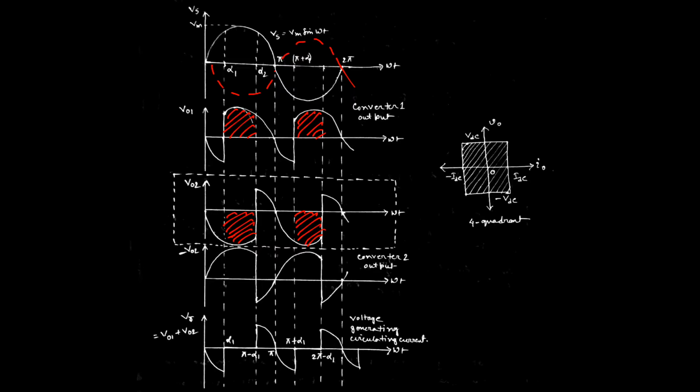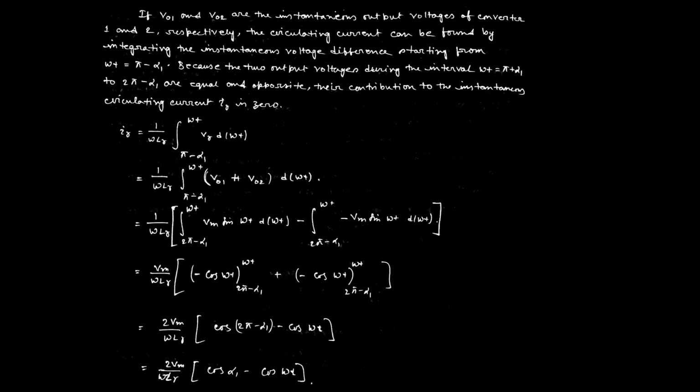That is why we cannot confine this instantaneous voltage difference to a particular limit like pi minus alpha 1 to pi plus alpha 1. Okay, that is not a confined cycle. That is why, if the operation is done for both converter 1 and converter 2, it is not dependent on a particular region. That is why we have taken the total value, that is omega t. That means the instantaneous voltage arises from the point pi minus alpha 1 to omega t. That is why we can express the instantaneous current equation in this way.